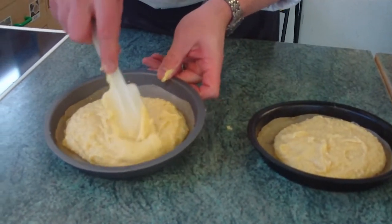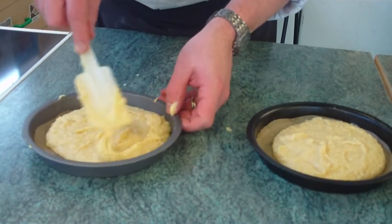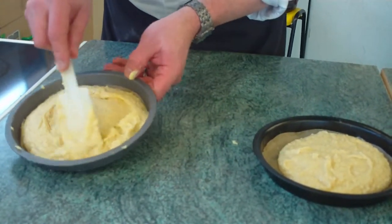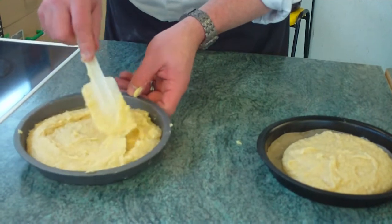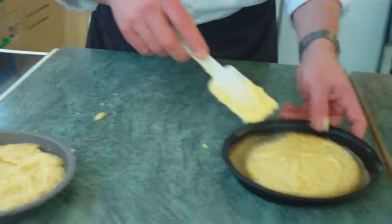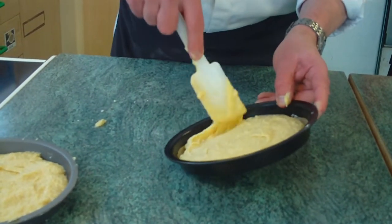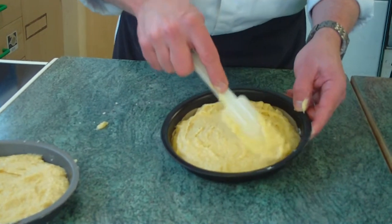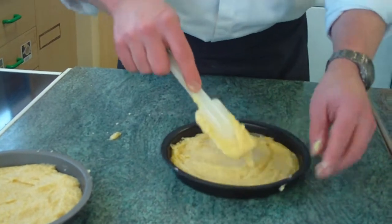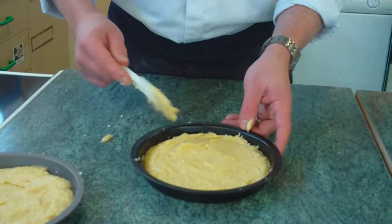I'm going to loosely spread it out. When it goes in the hot oven, the butter and sugar are going to melt and it's going to spread out and find its own level. Right. It doesn't have to be 100%. It's fairly even.